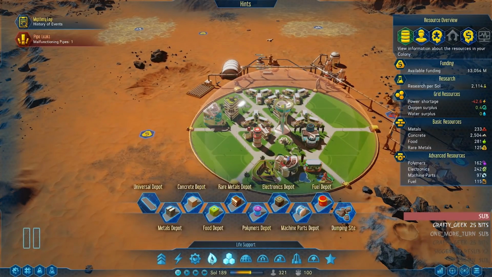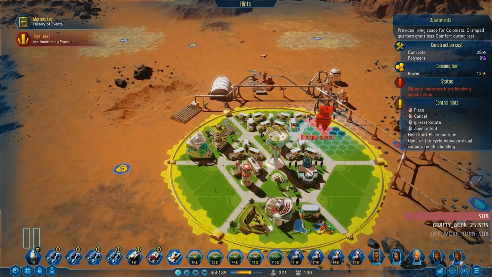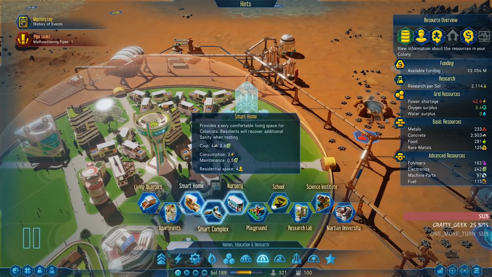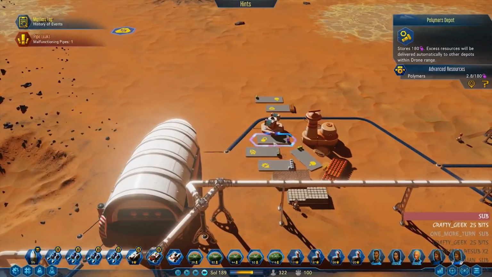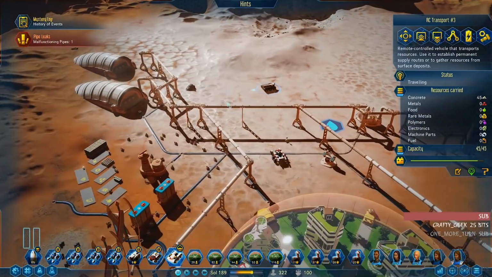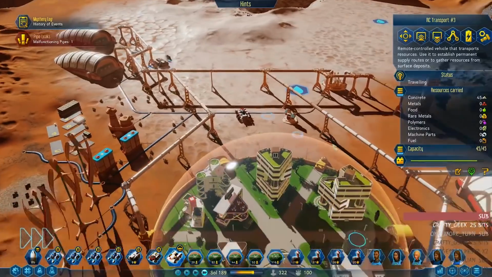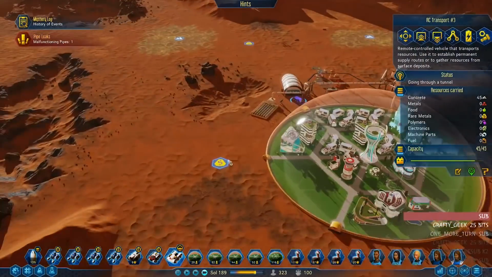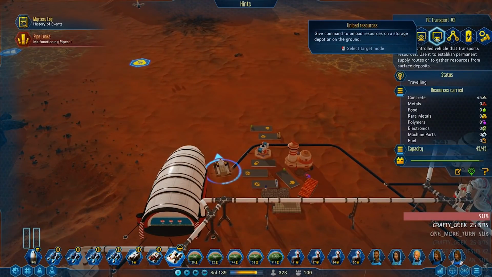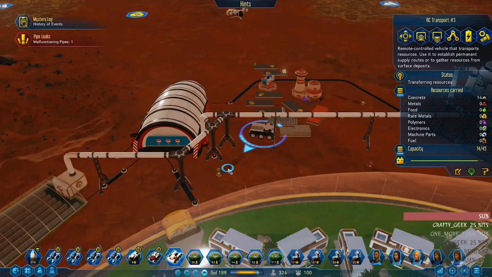So, let's build like 2 more apartment blocks. Yup. And then some smart homes. Smart complex. There, surely that will be enough. Just make sure we have enough materials in range. Might need some polymers. This guy is still moving the concrete, is he? Yeah, he is. Alright, let's just finish moving that or something. And then we'll bring the polymers. I wouldn't say they're useless, but they aren't really necessary all that much. I just want to fill the dome faster. Okay, let's go grab some polymers.